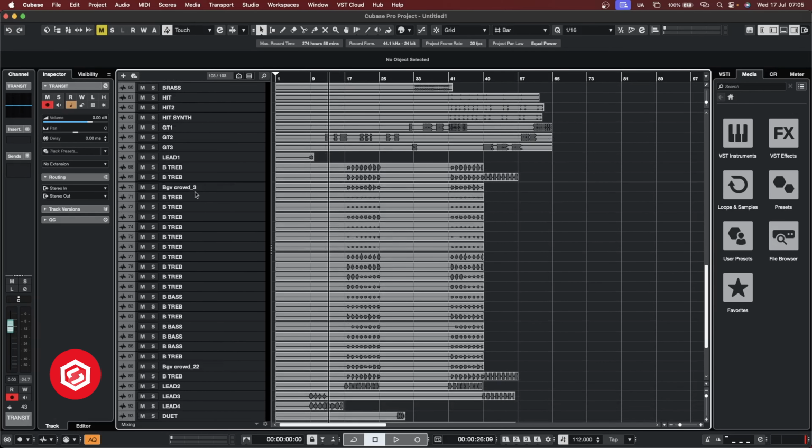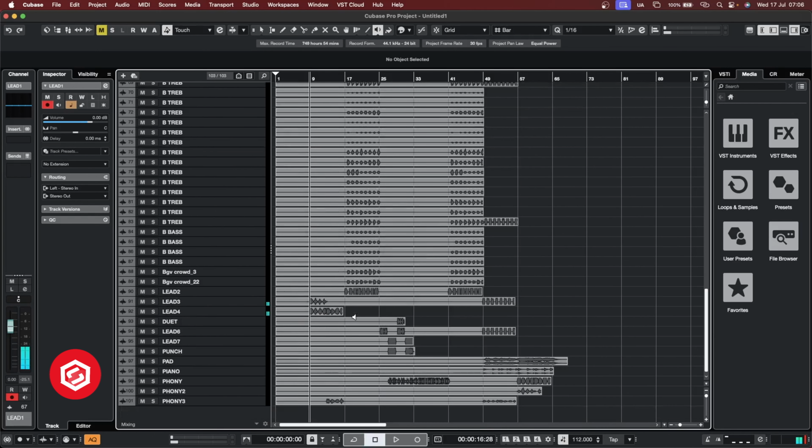Okay, you see, let's take this crowd together. Let's bring them together. Let's take this bassy backups together. This one comes here, and the treble goes together with the other trebles. All right, so we have the, what is this? Fuji. All right, this is like a lead vocal. So let's take the lead vocal. Let's take them together.